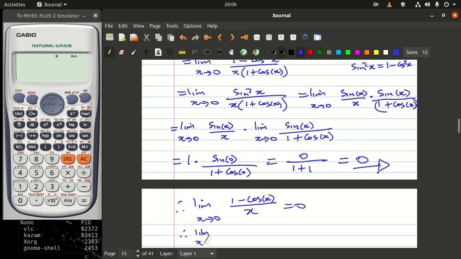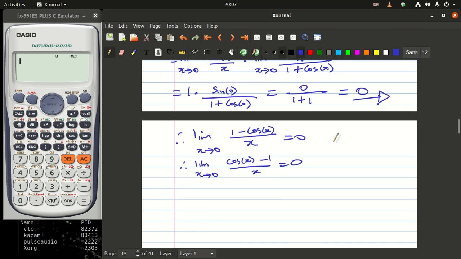And of course, if I were to change these two things around, someone might deduce that the limit as x approaches 0 of (cosine of x minus 1) over x is also equal to 0, because if I factor out a minus 1 here, I can take that minus 1 in front of the limit and take the limit, which is equal to 0. 0 times that minus 1, I'm still going to get a 0. So this limit here is 0, that limit is 0.